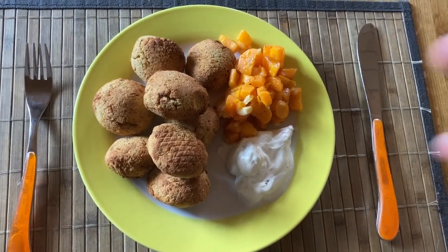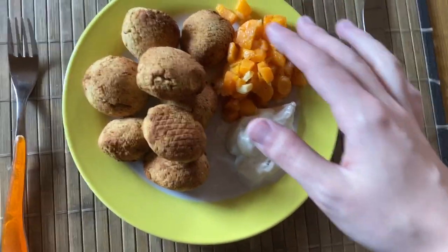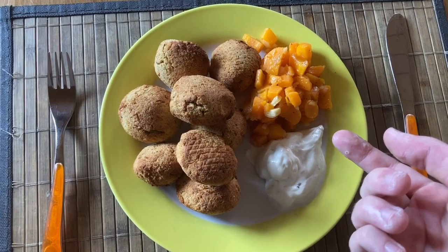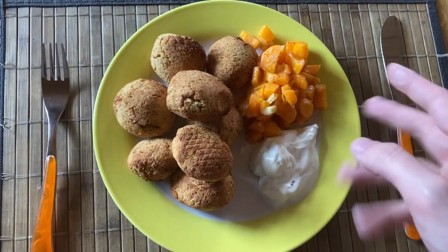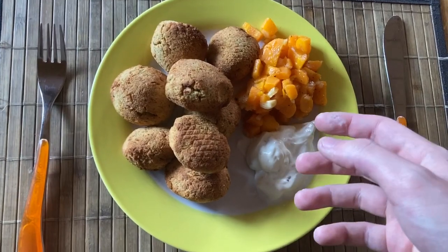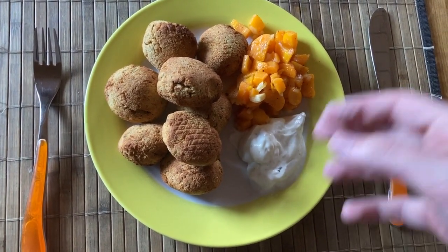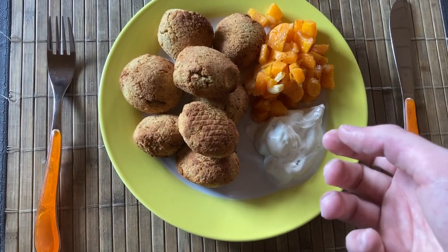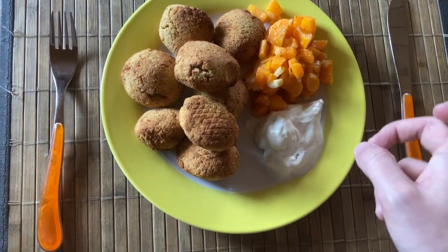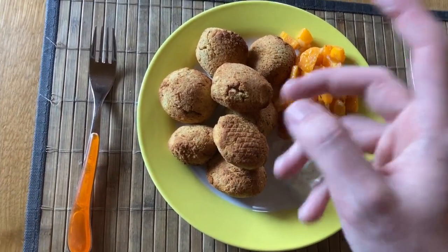This is how they look when they're finished. I've decided to serve them with a side of carrot salad — if you want to make it yourself, just boil some carrots, cut them up, add some onions, pepper, salt, and vinegar, and you're done. Also some sour cream. But you can pretty much make anything with it — a green salad, or a traditional Mediterranean meze, which is how they're traditionally served. Falafel is also a great vegan dish — with the sour cream, not so much anymore — but the falafels themselves are completely vegan. They're especially good because of the chickpeas, which are a great source of protein.